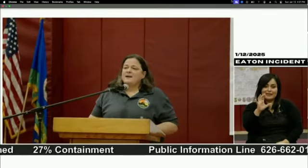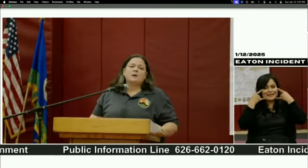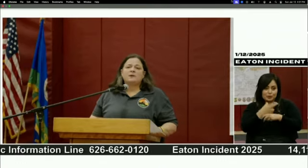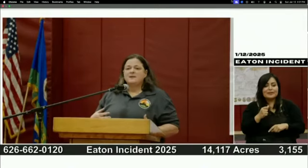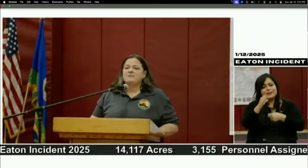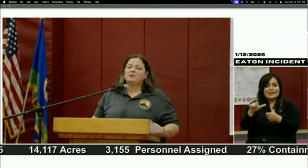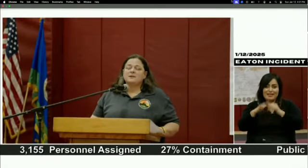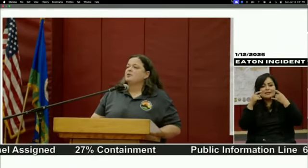Again, I'm looking out on this crowd, I'm seeing smiling faces and masks. Keep in mind the P100 and the N95 are the preferred masks to be utilizing. Make sure they are well fitted, and be aware that it puts additional stress on your hearts. So some of you might want to consider not utilizing an N95 mask until you've talked to a doctor, because that breathing rate on your heart actually causes as much, if not more, stress sometimes than the particulates themselves. PM 2.5 is 70 times smaller than the size of your human hair.